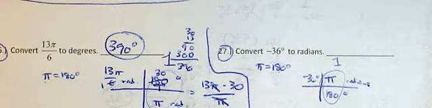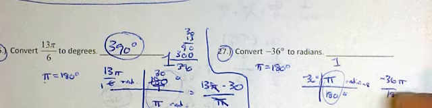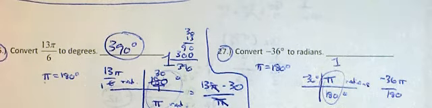And again, this is just the number 1. Pi radians is the same amount of angle as 180 degrees is. So this is just 1. I'm just changing the way that I'm representing this. And so you can see that this gives you negative 36 pi over 180 radians, but we want to simplify that fraction. My degrees cancel out, so I have radians. I want to simplify that fraction.